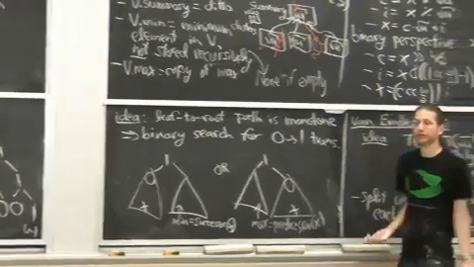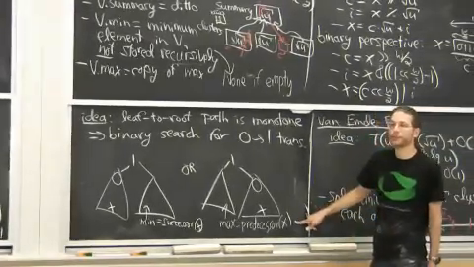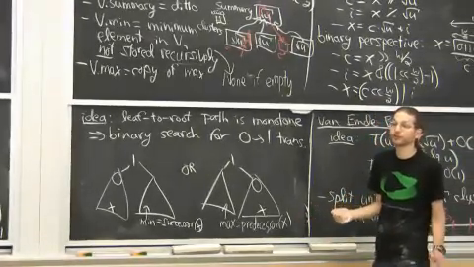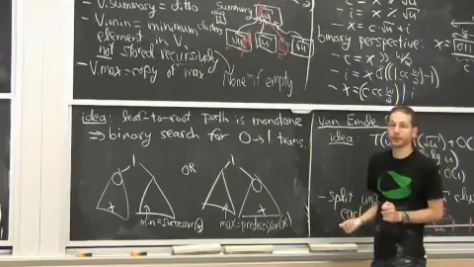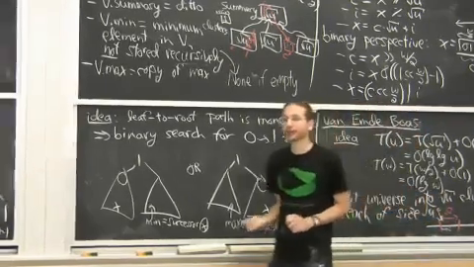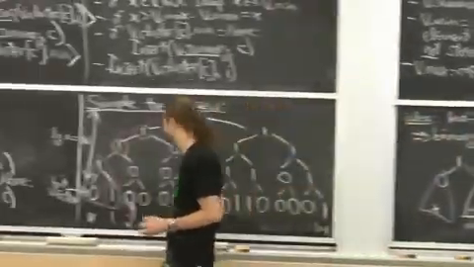So as long as we have min and max as subtrees, this is constant time. We find either the predecessor or the successor. Now, how do I get the other one? Pretty easy. Just store a linked list of all the items in order.